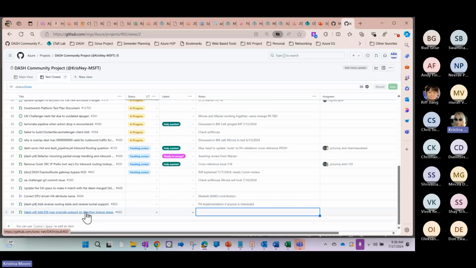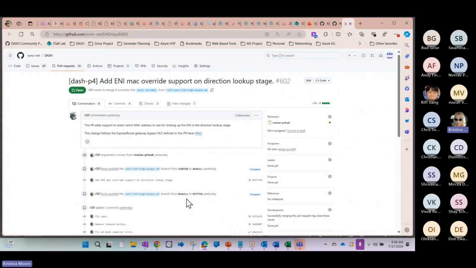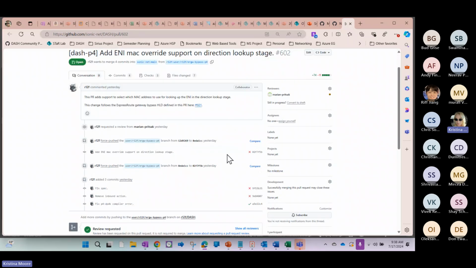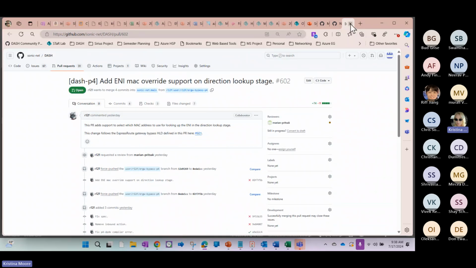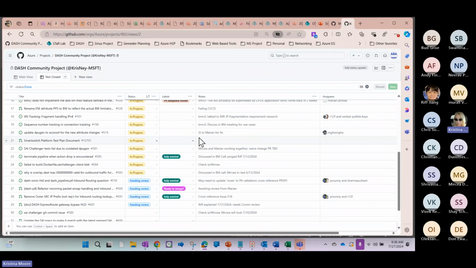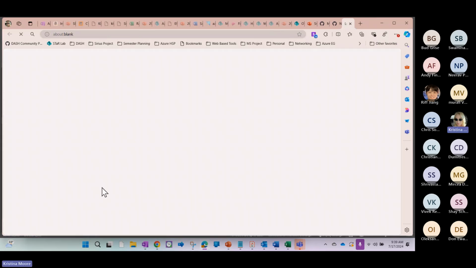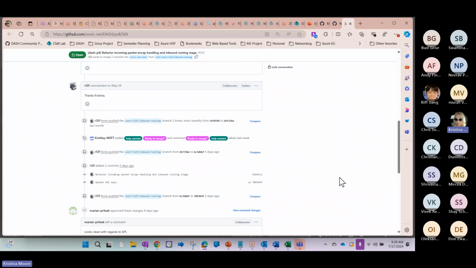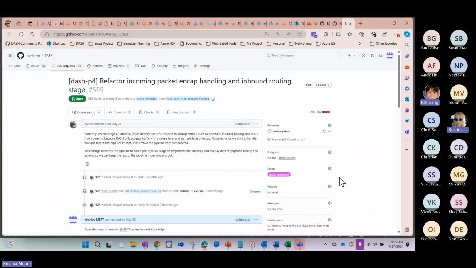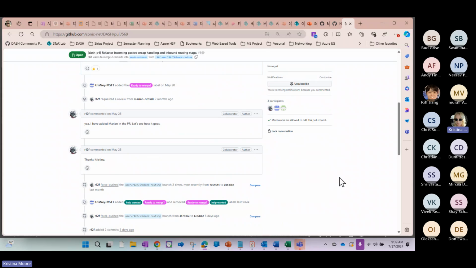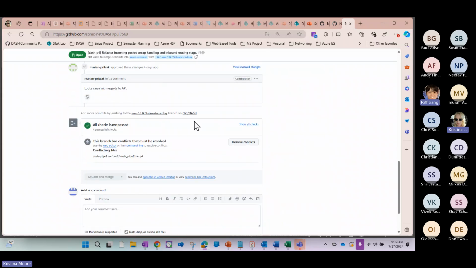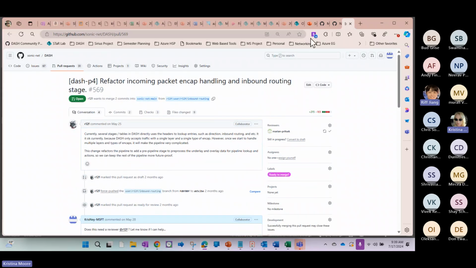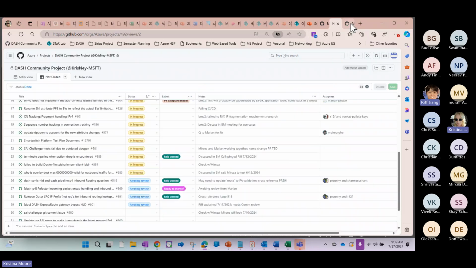And then we have, yep, we talked about this one. Okay, great. We had a couple that were waiting for review. This one here. Riff, did you get a review from Marian on this one? The refactoring packet, Marian is already signed up. Looks clean. There are a few updates over there, I'll resolve the conflict. Okay, great.